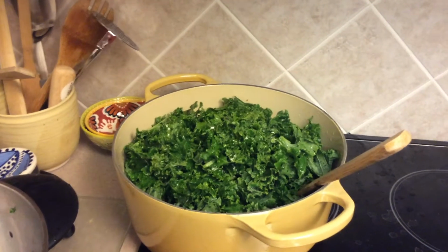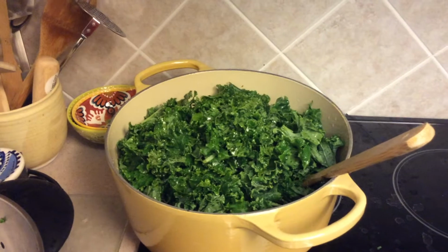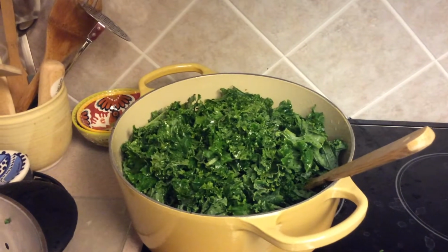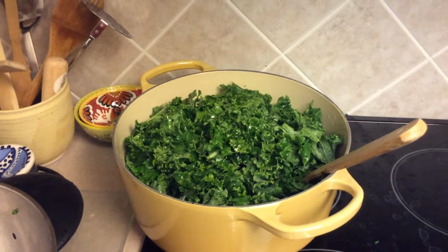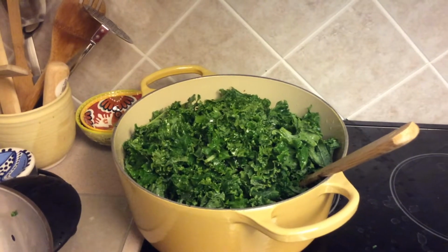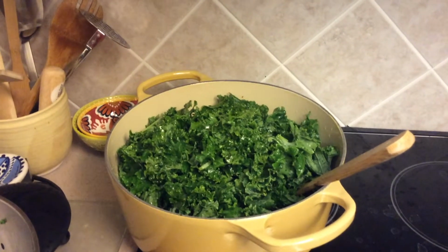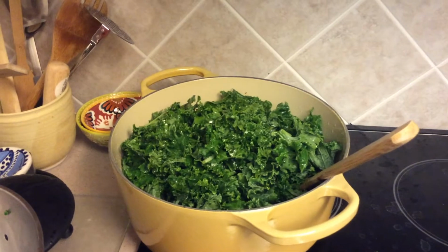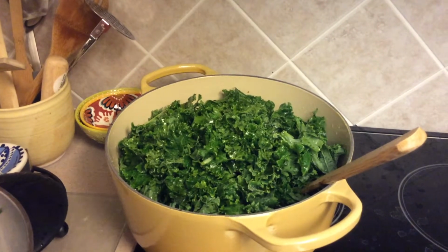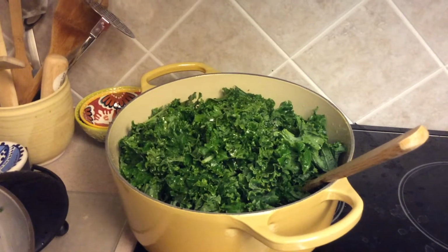So here you go. I made sure after I took it off the heat to get everything oiled up and salted. The reason why I took it off the heat is because I forgot to cut the kale, so I just tore it up and threw it in. But the key is, a minute here, a minute there is not going to kill your meal. You can always take it off the heat and slow the cooking process down. Take your time to chop something if you forgot. Just turn the heat off and move the pan over. That's all you have to do.